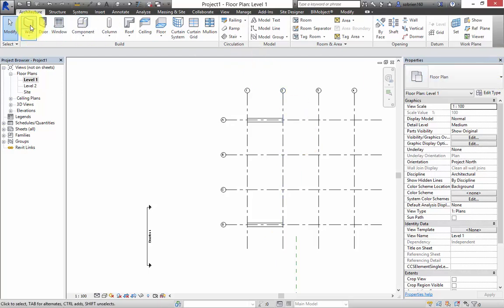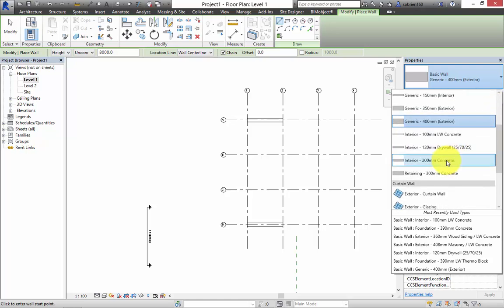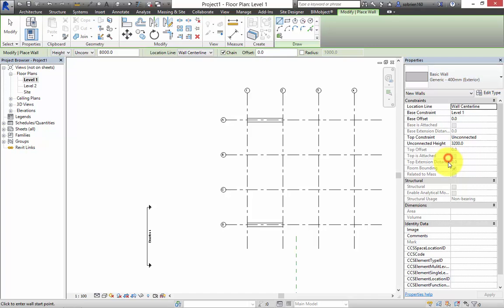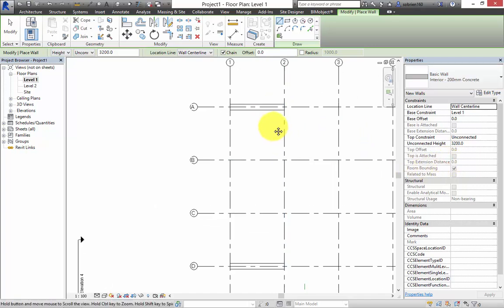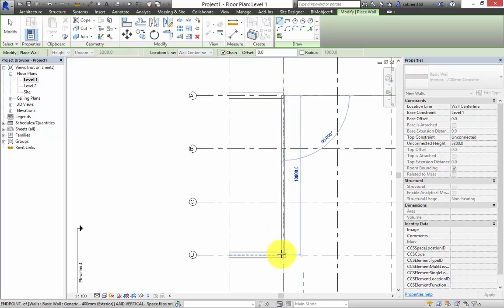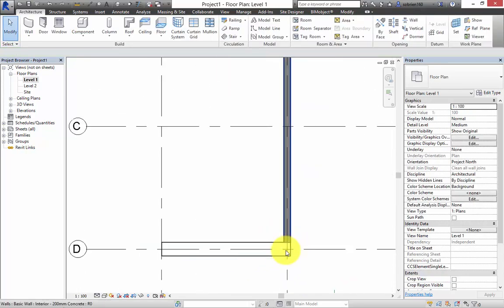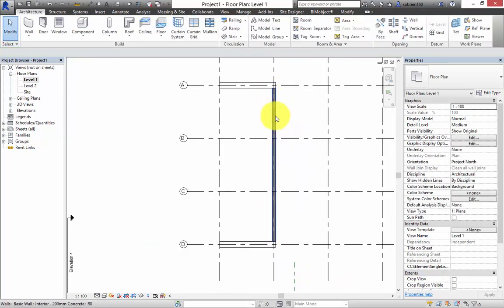And then I'm going to choose another type of wall, and let's just choose an interior 200 concrete, because that's a fairly standard party wall. I'm going to draw it from the grid intersection here where it says endpoint, to the other grid intersection, and it joins up in a neat way for us. But I'm only going to do it on one side, and I'll show you why in a second. That's just for the sake of clarity.